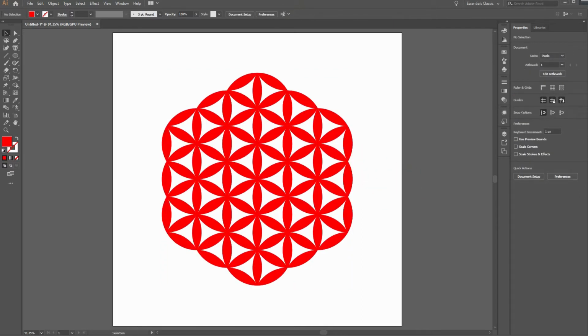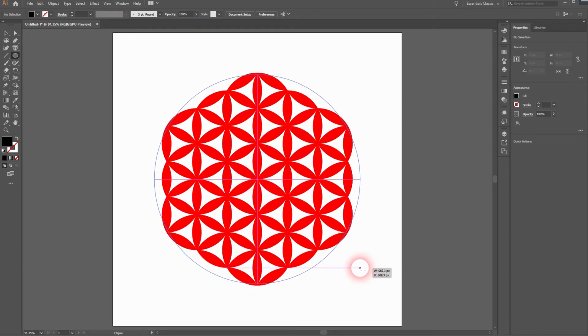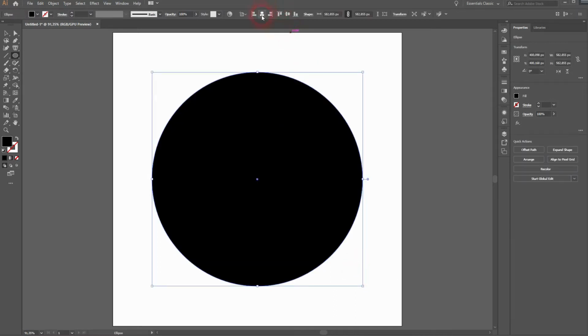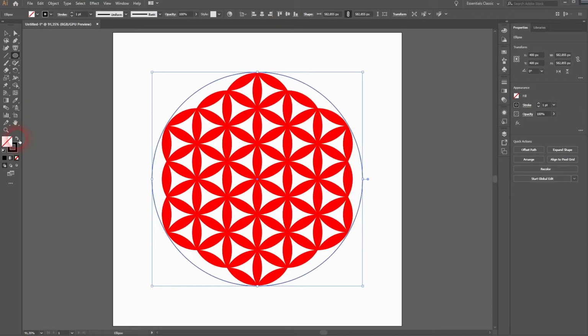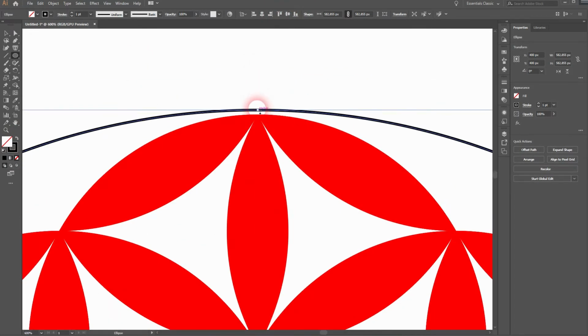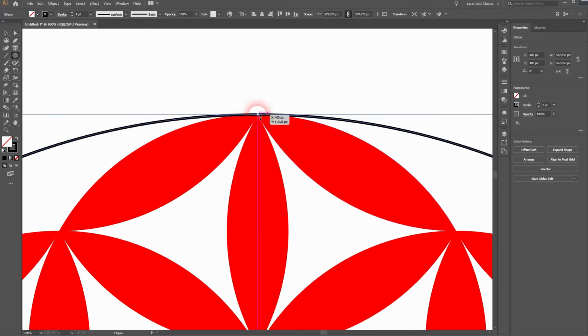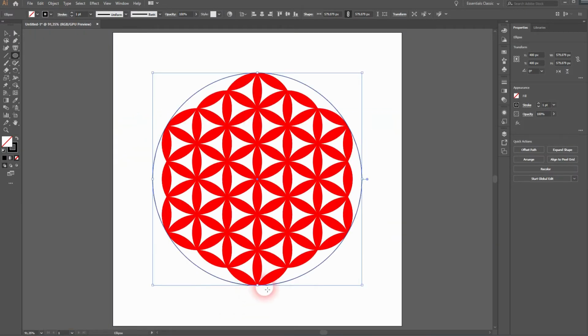Now we need a circle and we will use the ellipse tool for that. Just go to the center position, then hold Shift and Alt and drag it out. We will make that black, but I want to have the stroke black, so I'll simply switch the color. Now I'll resize it down to the anchor point, and I'll hold Shift and Alt when I do so. Now I'll press Ctrl C, Ctrl B to copy that circle and paste in the back.